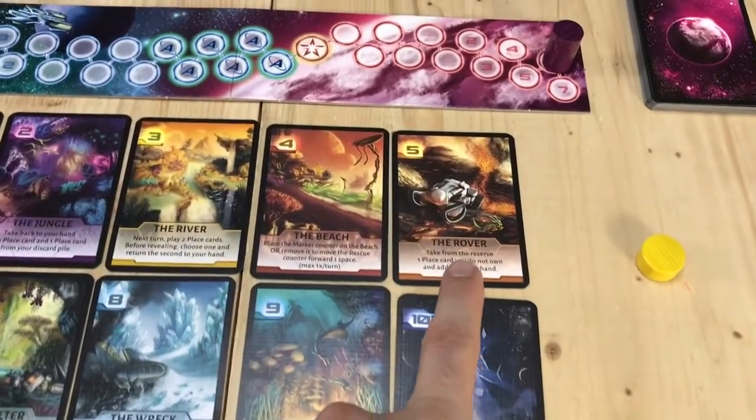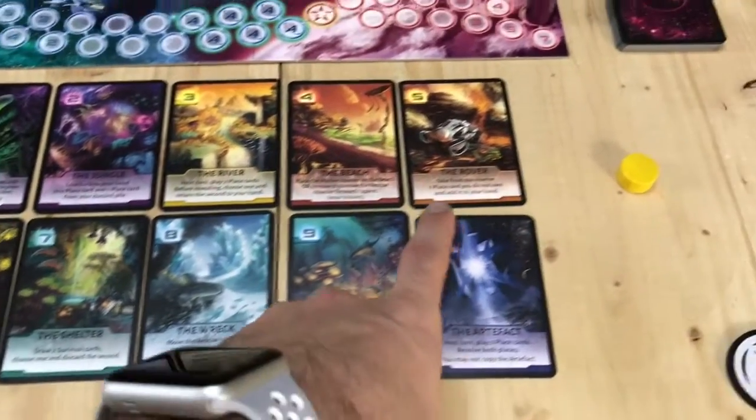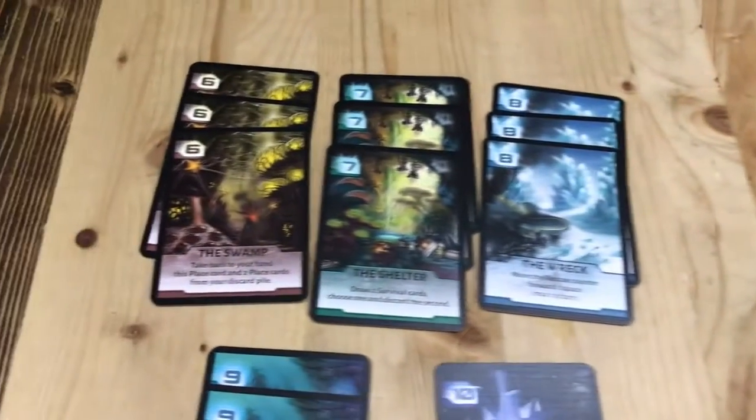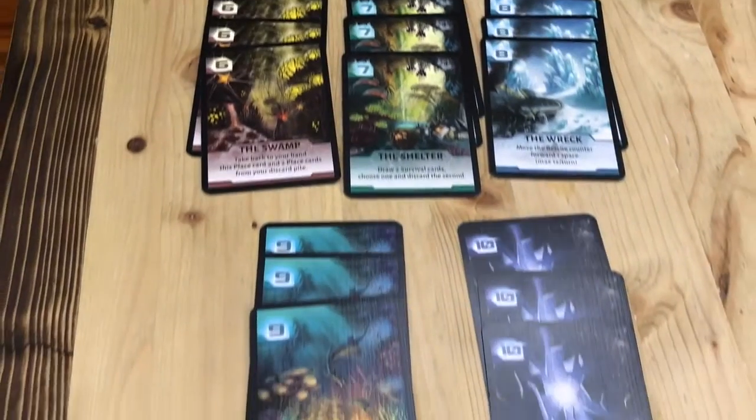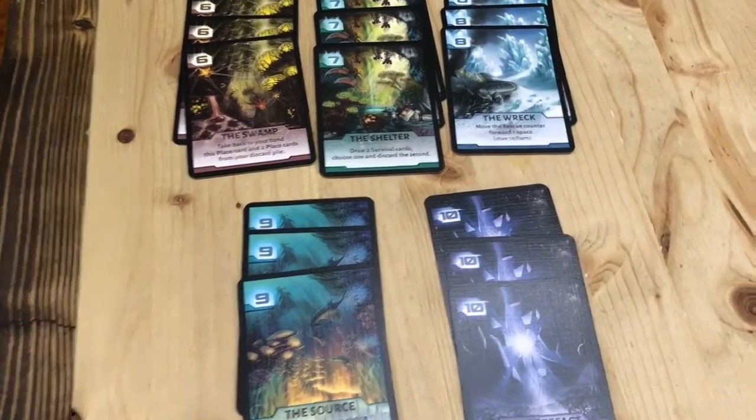Number 5, the Rover. This is what gives us access to these 5 down here that I haven't talked about yet. If you successfully go here, you get to take 1 from the reserve. So you get to make this reserve over here of 6 through 10. And then they have all their own powers. Some really cool stuff. They really ramp things up.